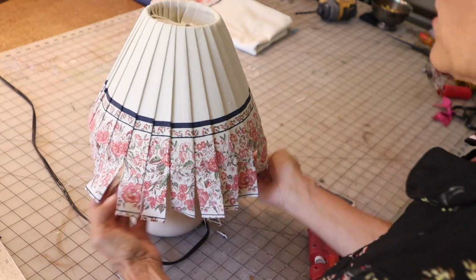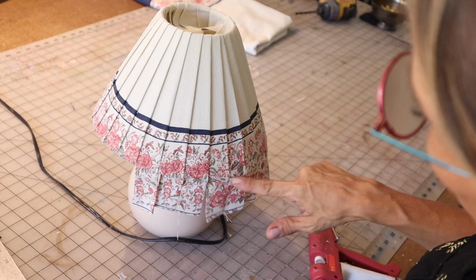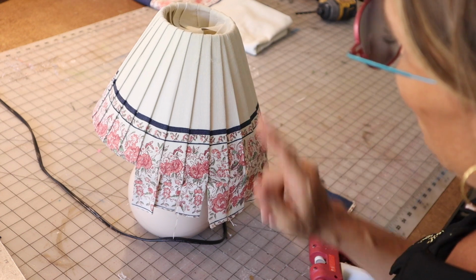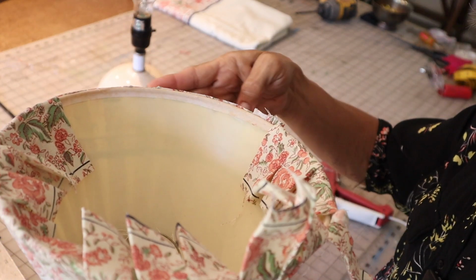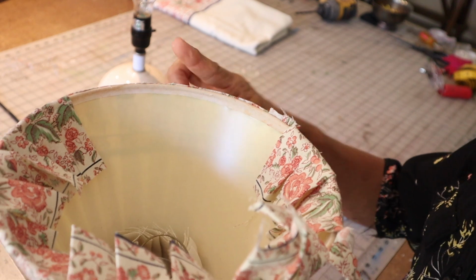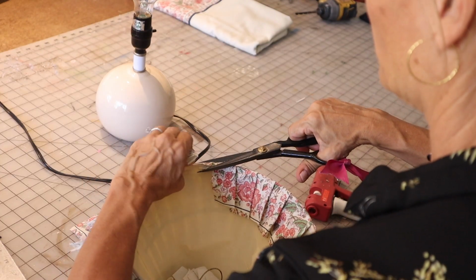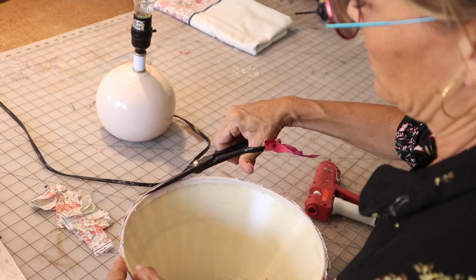Anyway, that'll be the back of the shade. This will be the front of the shade. So next I'm gonna trim off all this excess, and we're gonna put the trim around the bottom and the top of the shade. And I'm trimming it just right at the bottom. That's how I'm doing it, is trimming it right at the bottom. I'm not gonna go over the edge, because I'm going to put a piece of trim on this outside, and then continue to trim right at the edge.